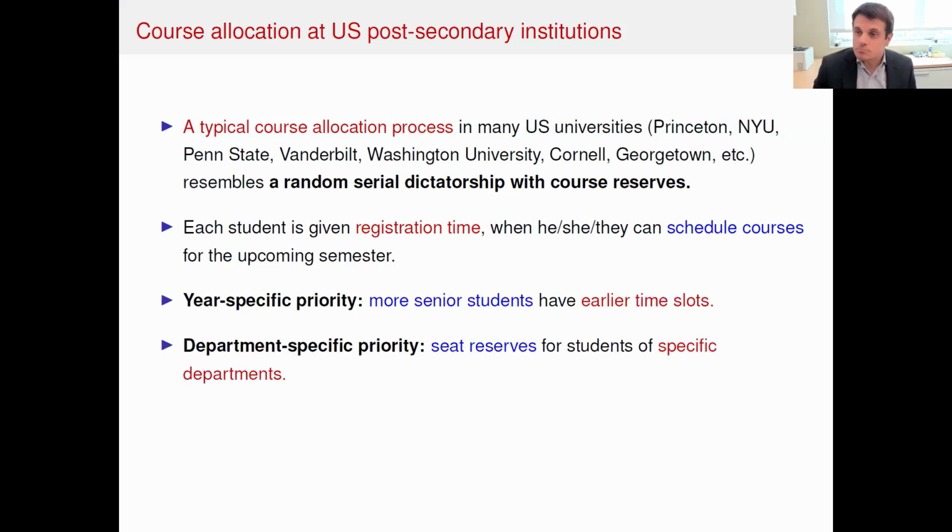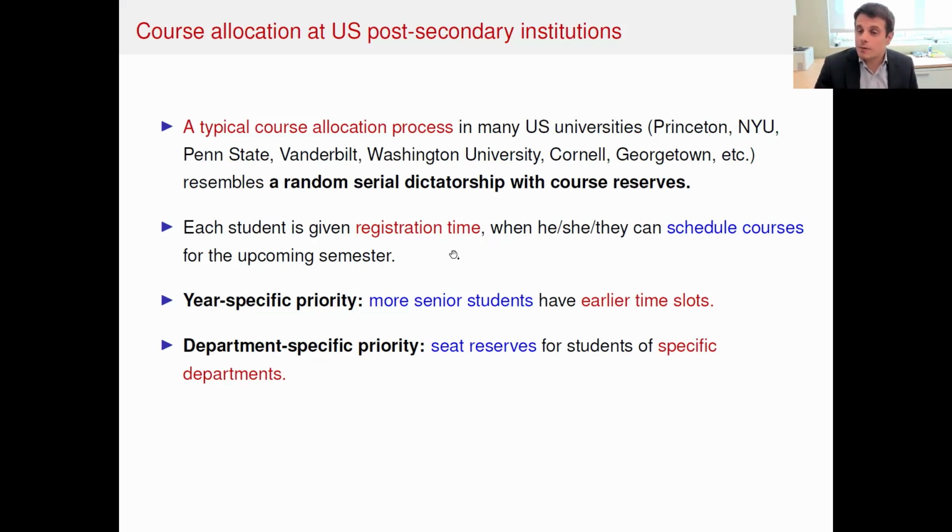So each student at most universities in the US, and even abroad, receives a registration time. I saw Antonio Ramiro Medina has also joined, so he can confirm this happens in Madrid too. Starting from this registration time, they can log into a website, see available courses, and among the available courses, choose, and potentially also put themselves on the waiting list. This is quite a straightforward process. They don't need to strategize. They see available courses, and go.